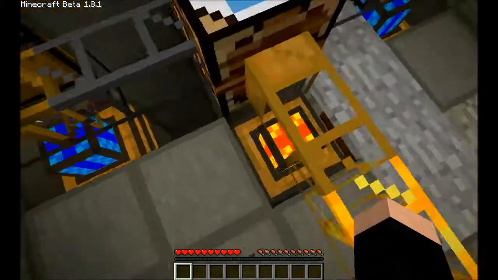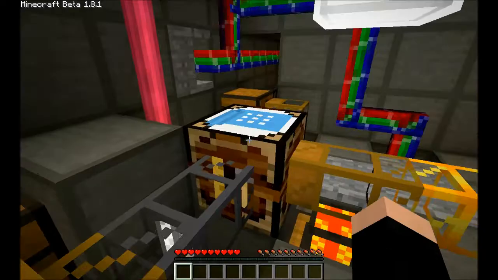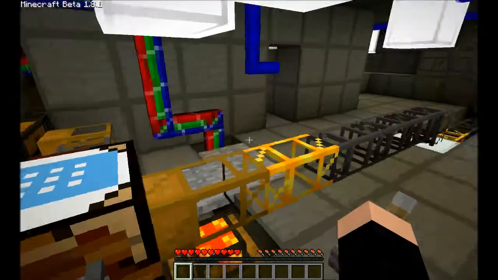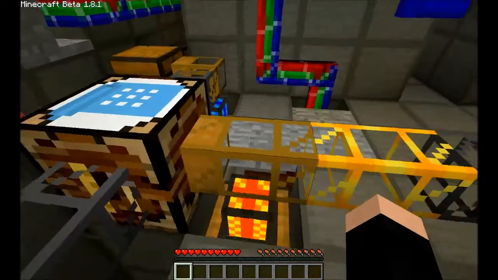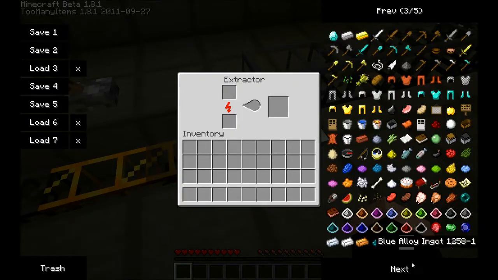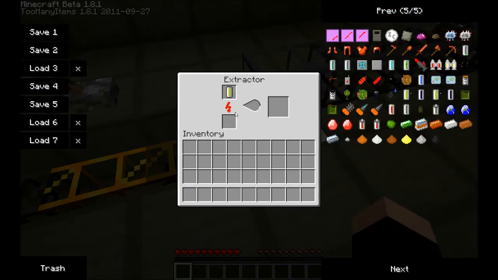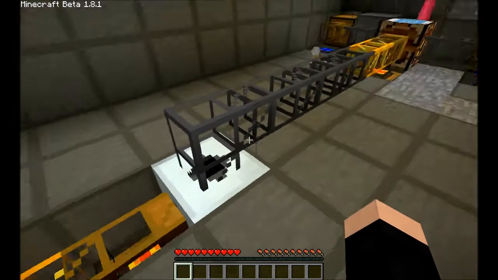The space down below is in case this one is filled with 64, they just drop down below and into the obsidian pipe and are pulled back into the storage around the back. The biocells are pulled into this extractor. Let's see if we can find a biocell. There we go. And are extracted into biofuel cells.